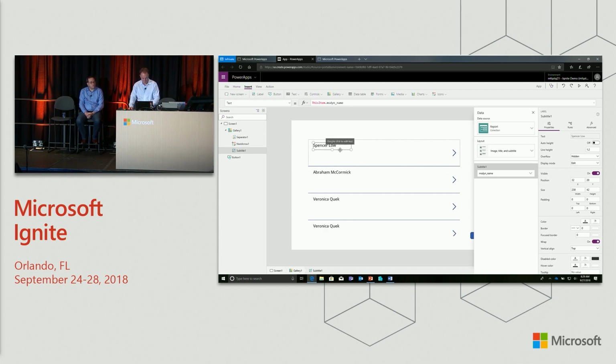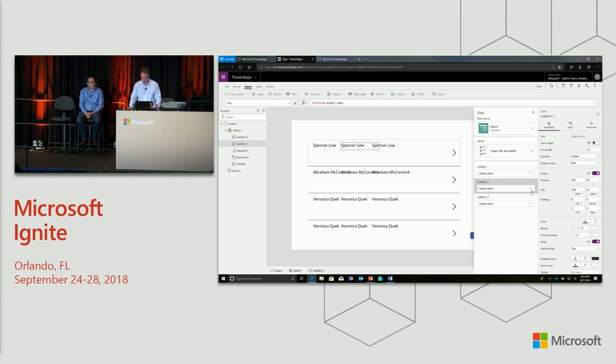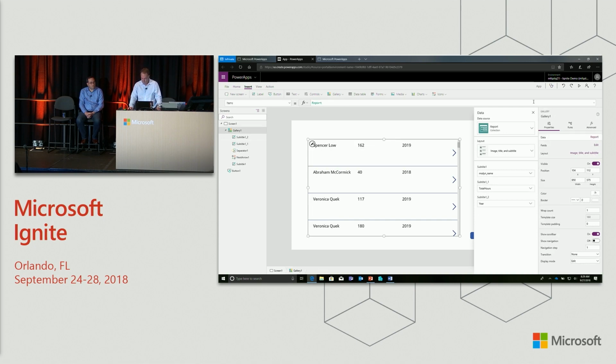Okay, so at the moment within the list I have just the name. I'm going to go and add in a couple of columns because I was aiming to do this by column. So let's do this and say, actually I'd like that to be total hours, and maybe this one I'd like it to be year. All right. That's still not exactly what I wanted because I still wanted to be able to group it by month. So what I need to do is I'd need to change this list a little bit. You'll see I also find that I have multiple views or multiple entries for Veronica. So I need to change what's listed down here. How do I do that?